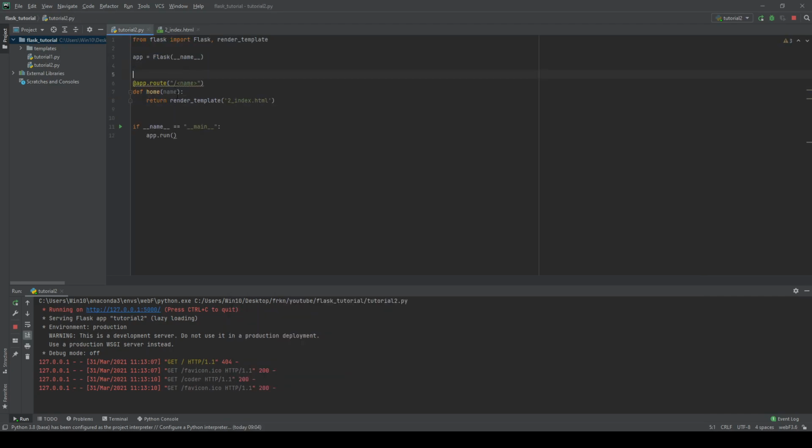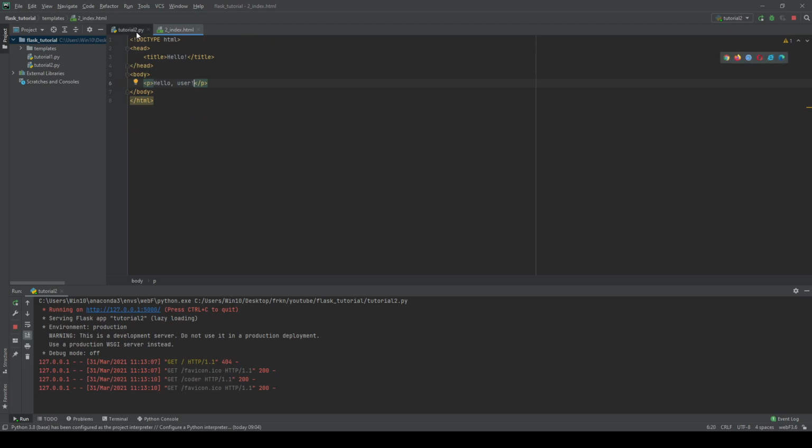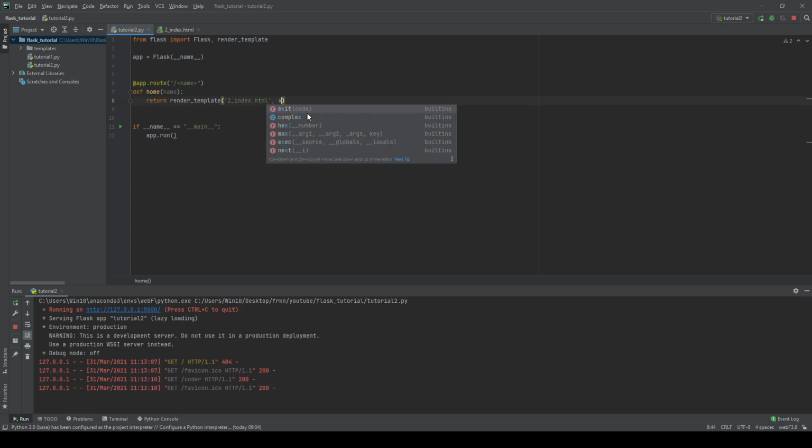But since we are passing a variable in our function to our HTML template, we can pass that variable or data to our HTML template, and we are going to need to use double curly braces in here, and let's say it's x, and in here our x will be name.